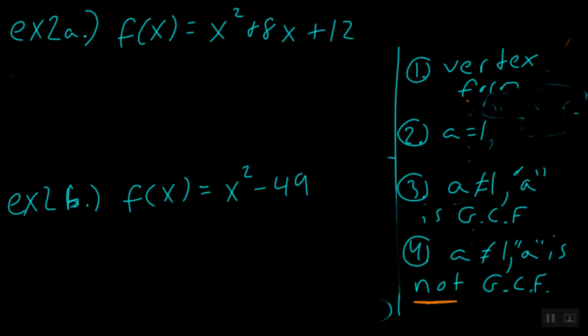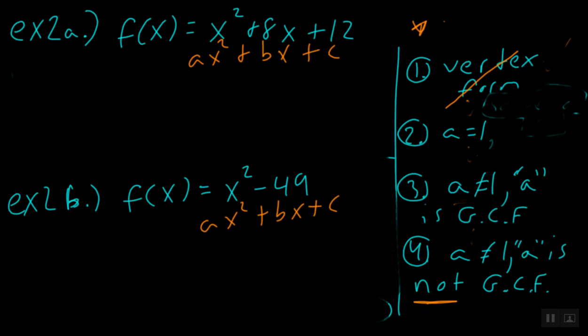Okay, here in example 2, I have a 2a and a 2b. So notice, we go over to our quadratic flowchart over here, and our first question is, are these in vertex form? Well, they're not really, because we know that they're both in the form of ax squared plus bx plus c. And this one, of course, is also in the form of ax squared plus bx plus c. So they're not in vertex form. However, check it out. We do see that a equals 1. See, our a term here is a 1. Our a term here is a 1. Another way you can think of it is if there's no visible coefficient in front of x squared, a has to equal 1. So how do we solve something like this?